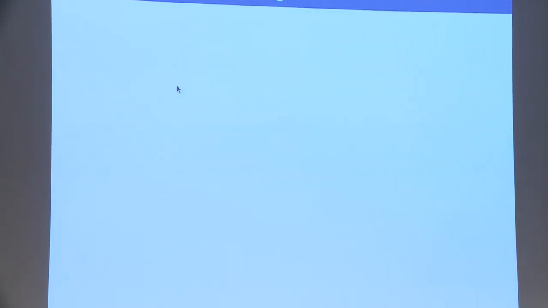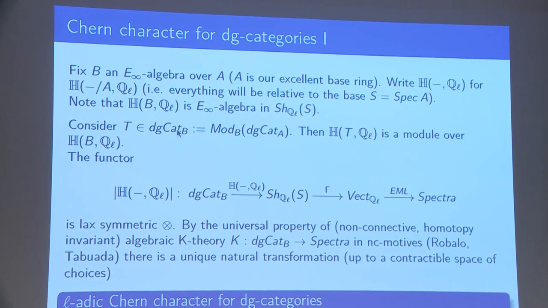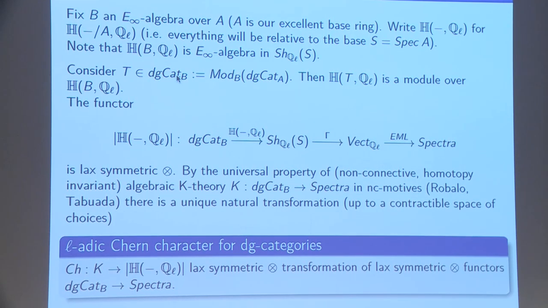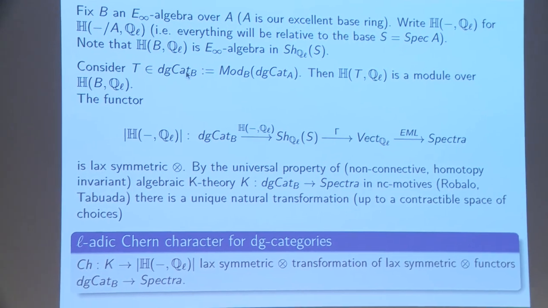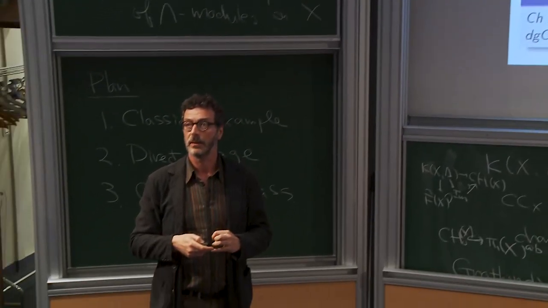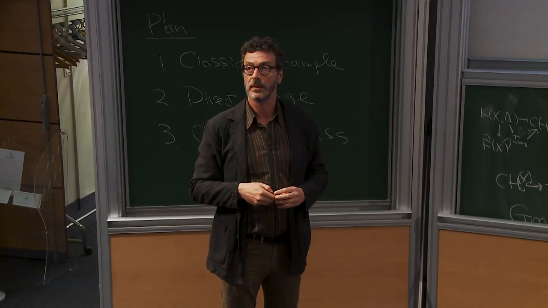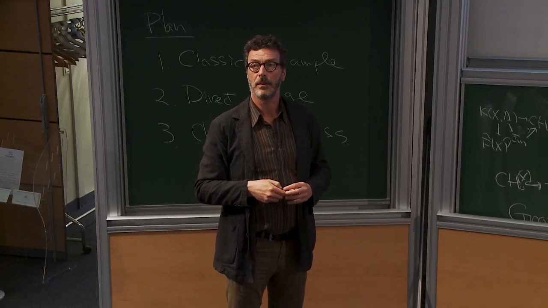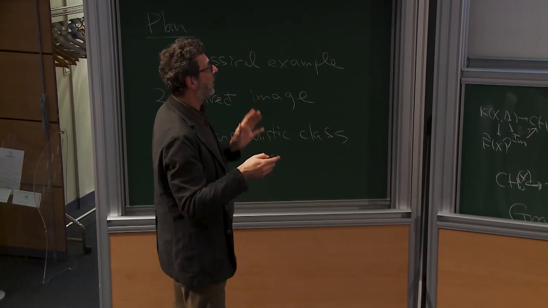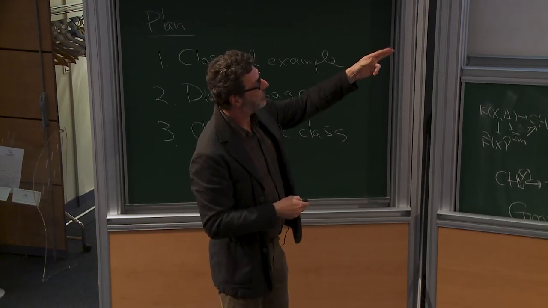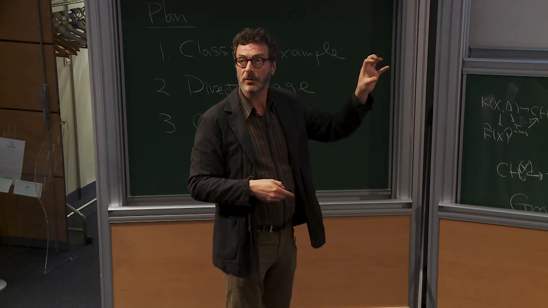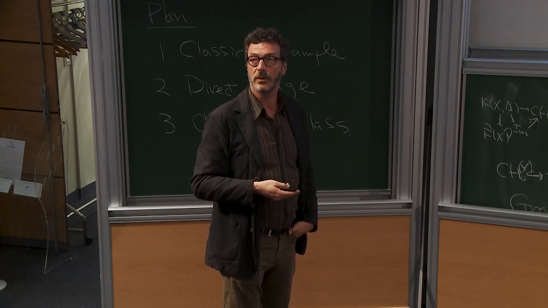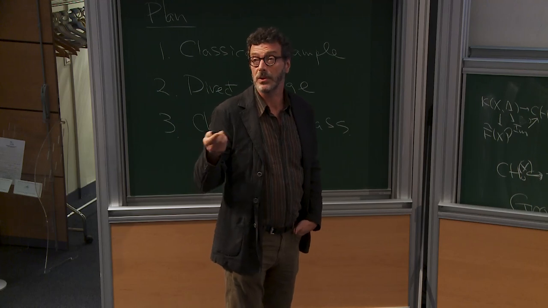Okay. So, did you have a characterizing property of it when you say it's unique? Yes. It's unique because in non-commutative motives, the mapping spaces are given by algebraic K-theory. Mapping spaces between two DG categories are given by algebraic K-theory of T tensor T op, something like that. So this is the universal property I meant. So there is no trivial choice that violates the... No, it's a universal property, so whenever you have a lax symmetric monoidal functor, then you have a functor from K to this. That's it. So K-theory is representable in non-commutative motives, and the mapping spaces are given by K-theory, which is essentially the same statement.